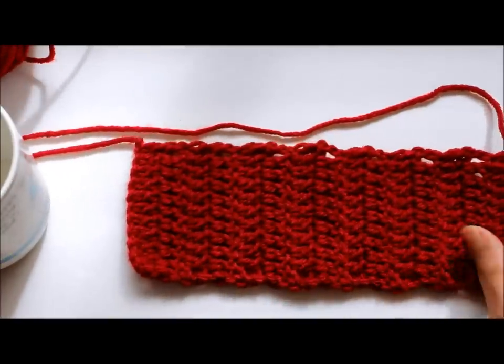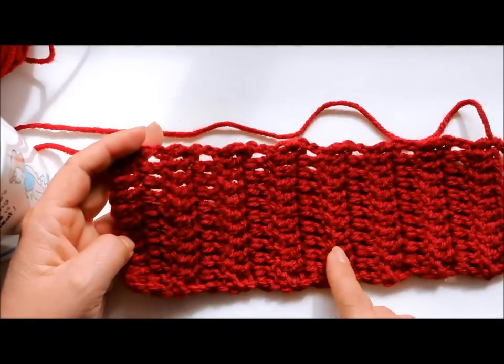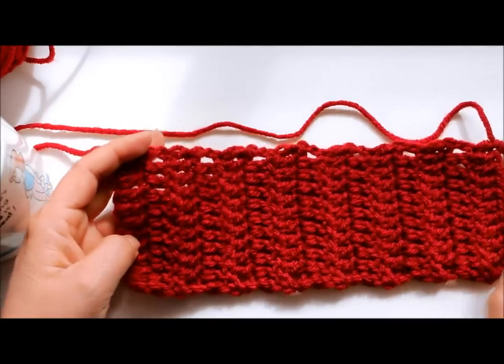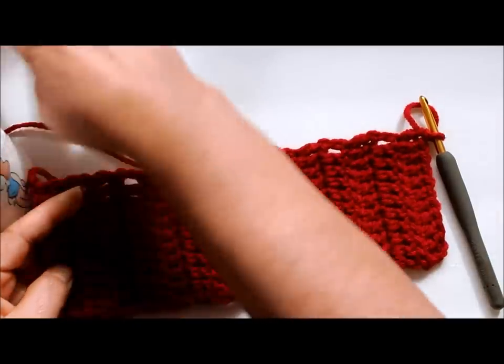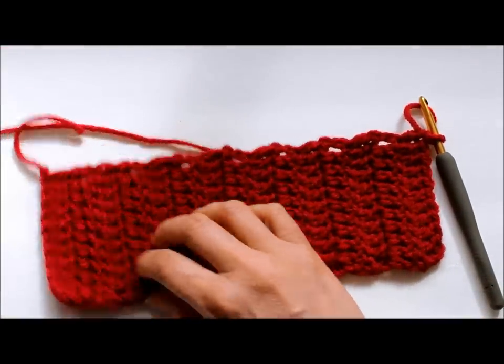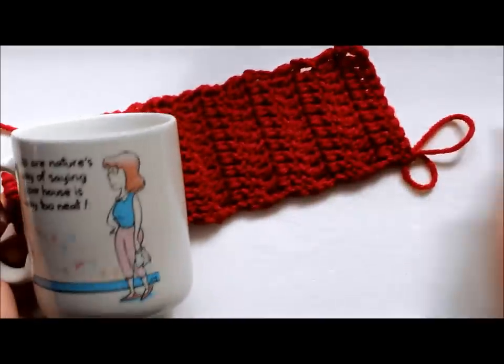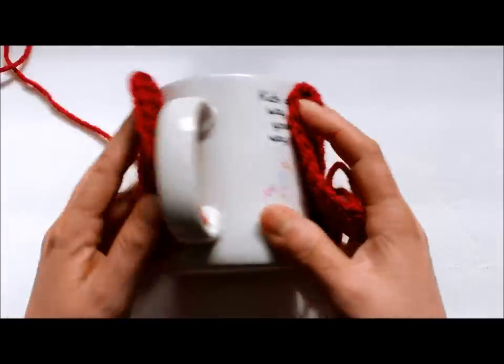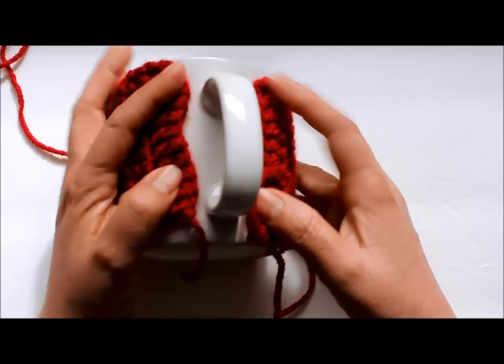Okay, I worked a few rows. Let me see how many it is. 1, 2, 3, 4, 5, 6, 7, 8, 10, 11, 12, 13, 14, 15. I have 15 rows. Yours would be different depending on the size of your little mug. So here what I just did is I made it long enough so it's not all the way across, because I'm going to have that handle there, but just something like that.